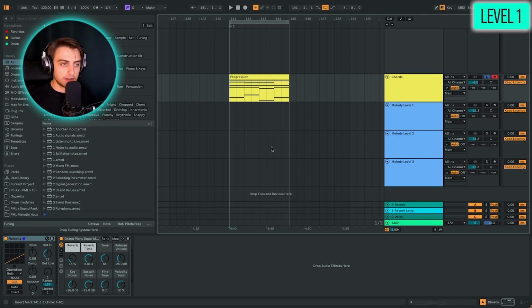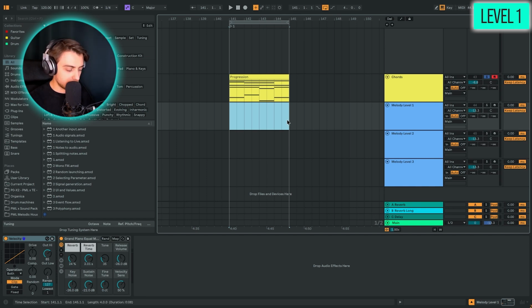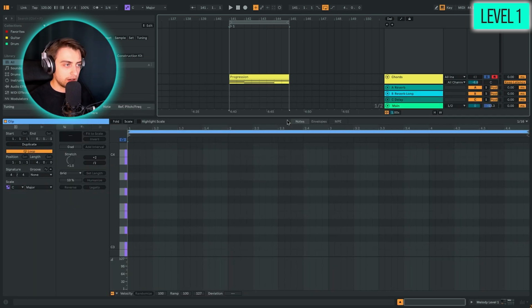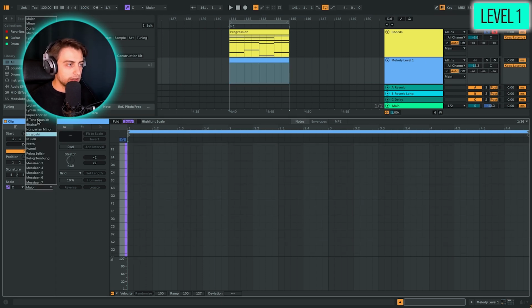And let's take a look at melodies right from the start. I'm just going to make a blank MIDI clip here with the shortcut Ctrl Shift and M or Command Shift M on Mac. First of all, we are working with the C major scale. And in Live 12, if you have the C major scale selected up top, you can just click Scale, but you can also choose it right here as well. All we have now are the notes in our scale. So no matter which notes we add, it's always going to fit.